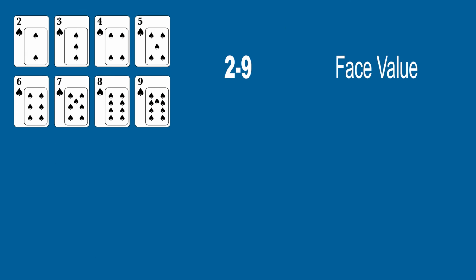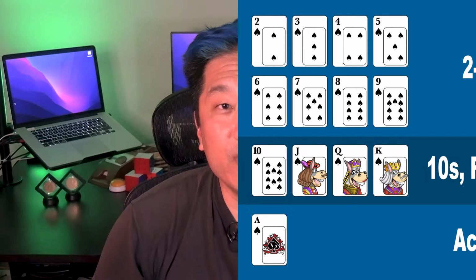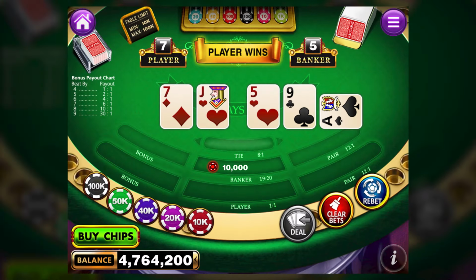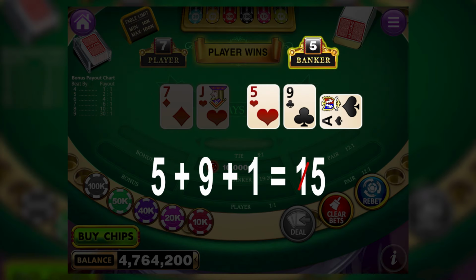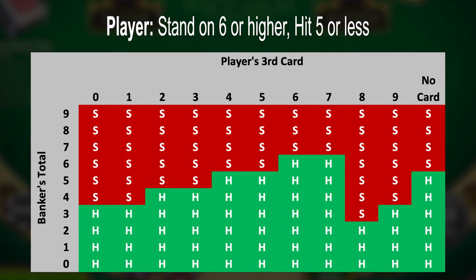Cards are face value, with tens and face cards being worth zero, and aces being worth one. When totaling the cards, only the last digit is used. So a 15 becomes a five. But unlike blackjack, there are firm rules for when the banker and the player stand and draw. There's literally no input from the bettor as there is in blackjack.